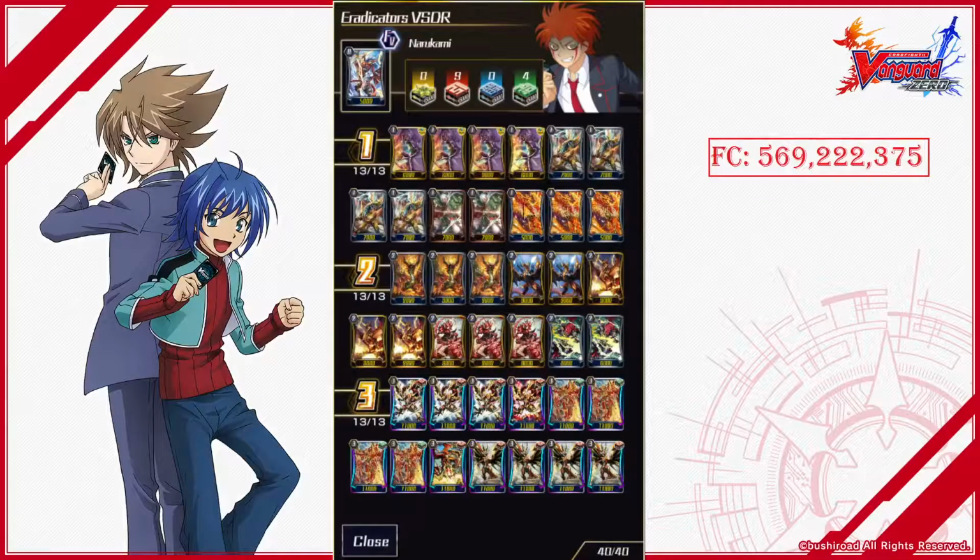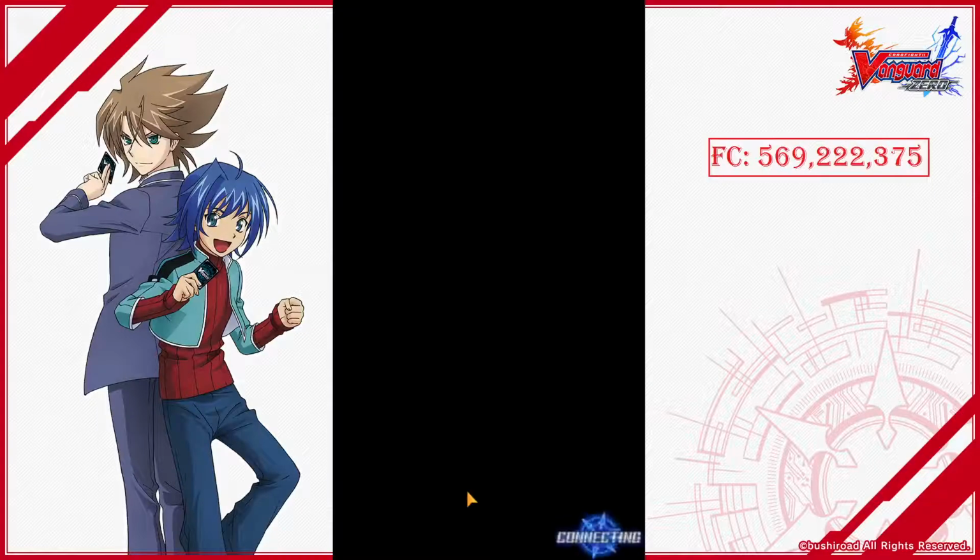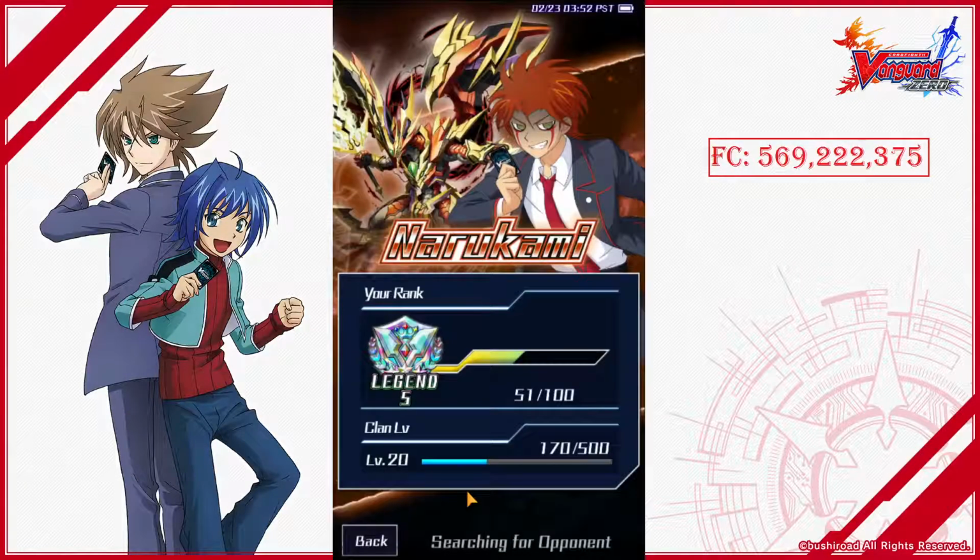Then 3 the Rising Phoenix and 4 PG. That's it. I think I went through all the cards accidentally. Rising Phoenix just to get extra draw. If you've seen the other lists, you probably understand most of these cards. And these are Narukami staples, I guess, to an extent, but they're cheaper staples.